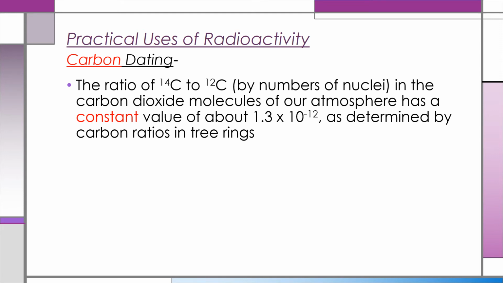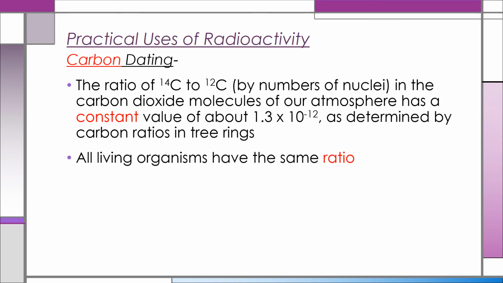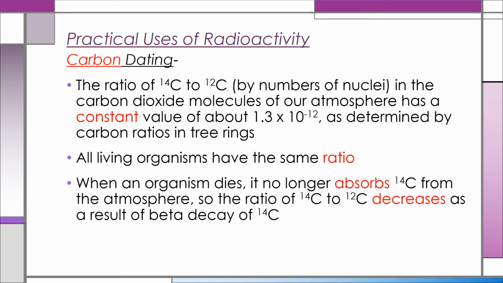And the ratio of how much carbon-14 there is in the atmosphere is pretty constant throughout the years. There is a little bit of fluctuation, which we'll talk about in a second, but for the most part, it's pretty constant. Anything that is alive and is respirating, that is taking in the air, is going to absorb naturally some of that carbon-14 that's in the atmosphere. Once it dies, it's no longer exchanging with the atmosphere, and so the ratio starts to decrease, right?